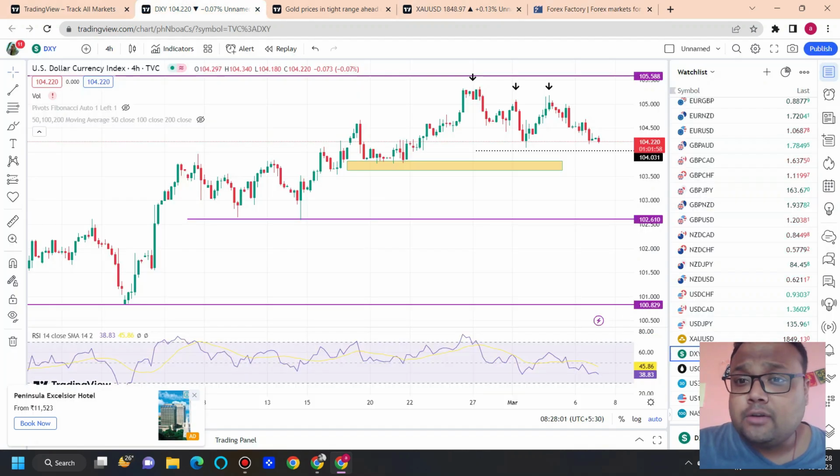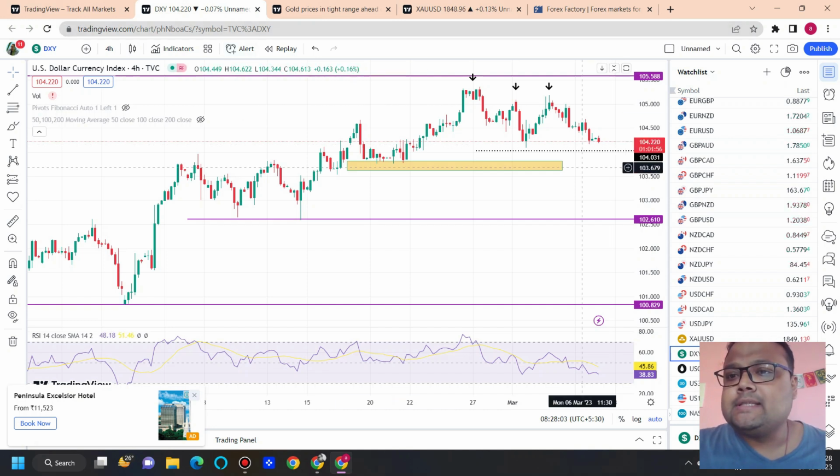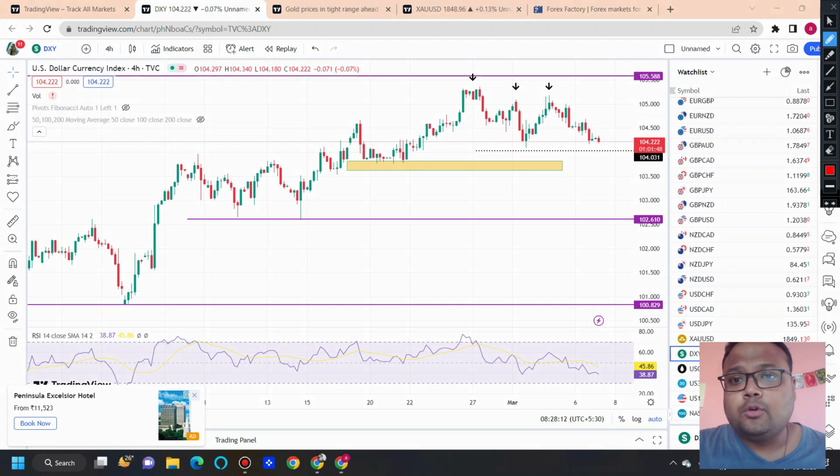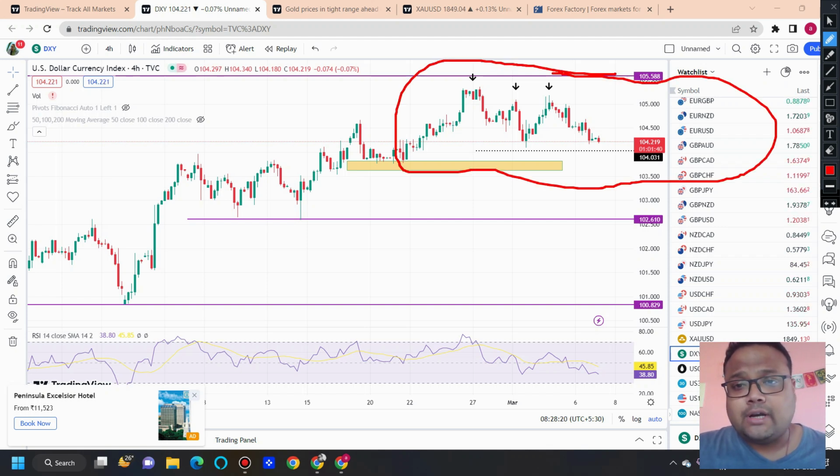And if you look at the chart of DXY, then DXY is standing at 104.22, again coming down to the lows of 104.10. This is the low made by the market, as we have already discussed in a previous video, that if we look at the overall present structure of DXY, then more or less the market is sideways. Okay, but the speech of Jerome Powell will be very important.